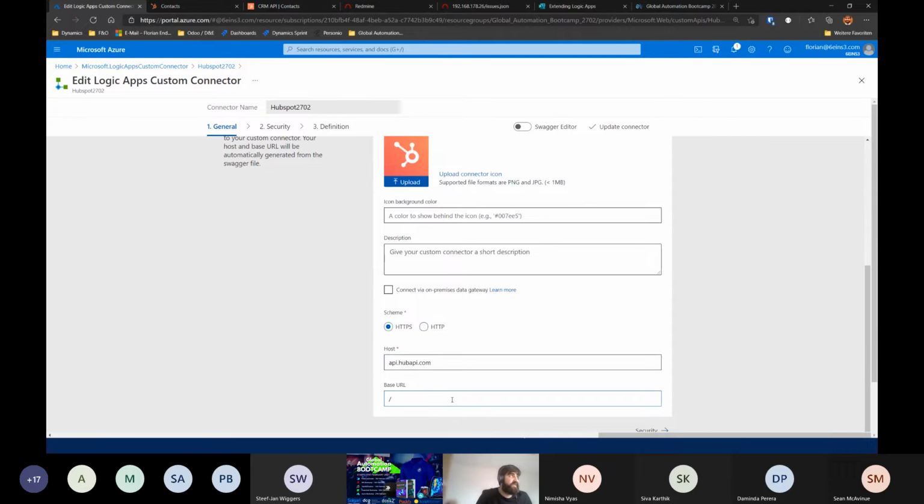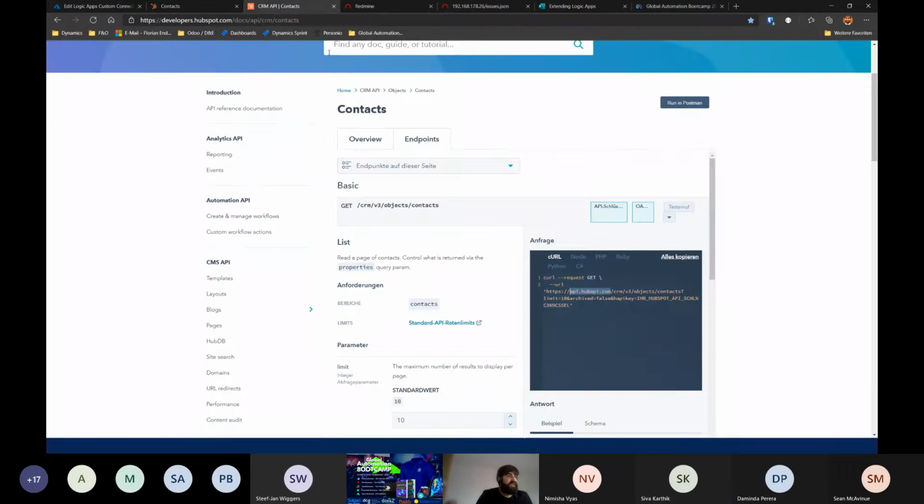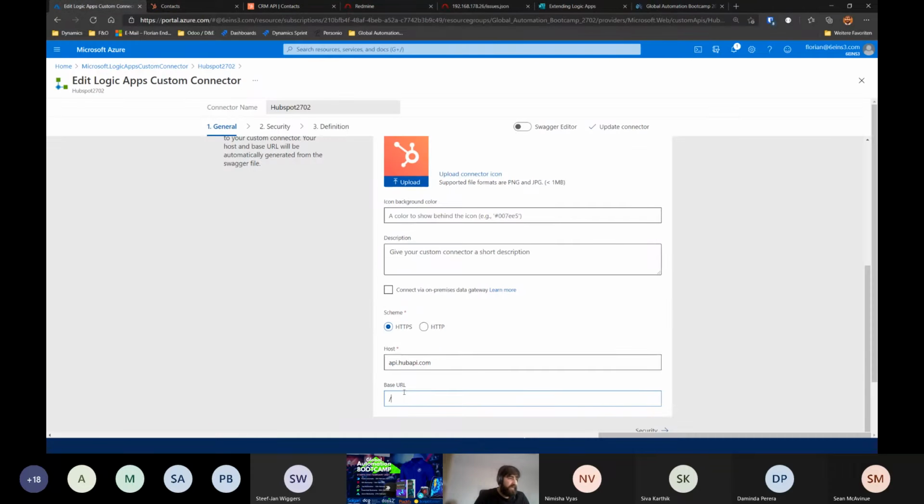So we'll just paste that in here. And if we now look into the base path, this is the CRM v3. So a lot of APIs offer different versions over the life cycle of the API. So that's why you'll often have a base URL that you need to consider.